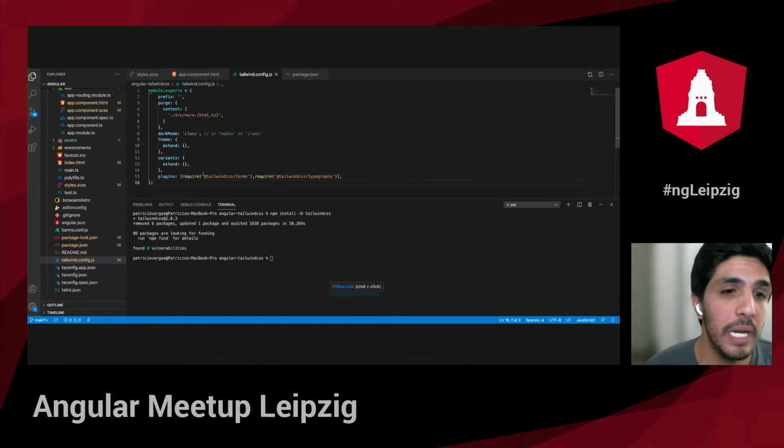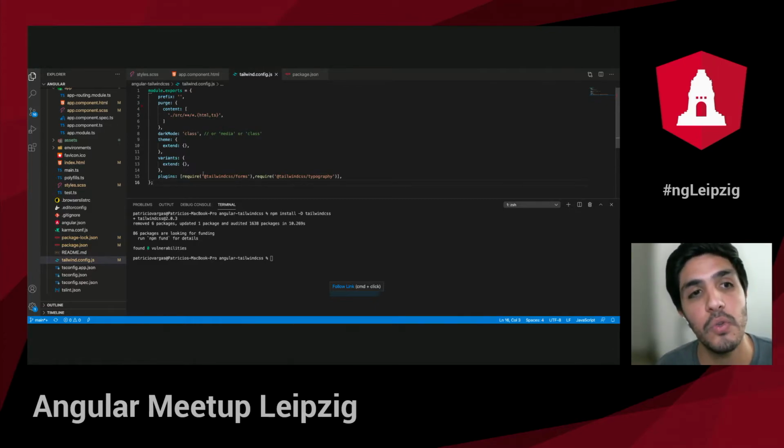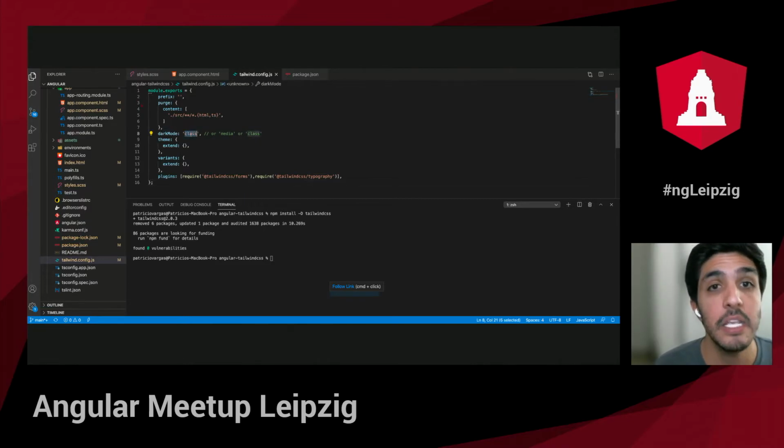And remember, when I was showing you how to use the schematic, I was talking about dark mode and applying class. Well, this is where it's coming from. In this case, you are adding the dark mode class manually, right? You don't have to do it. This is just for me to show you essentially the same thing that the schematic was doing in the background for us.